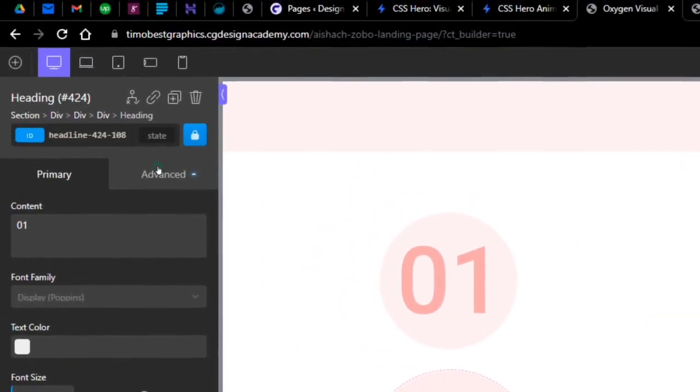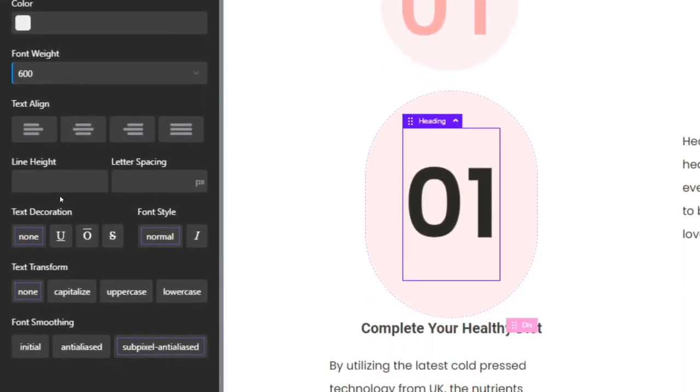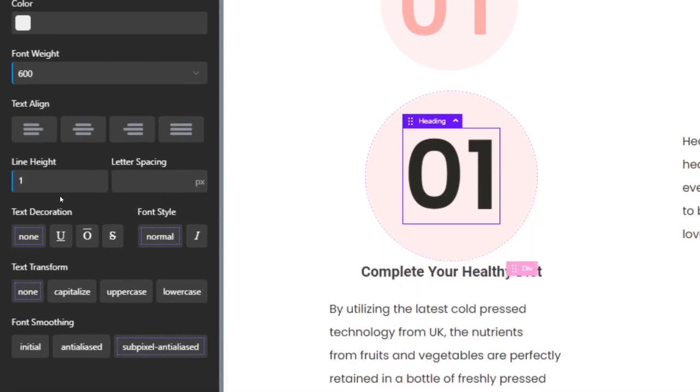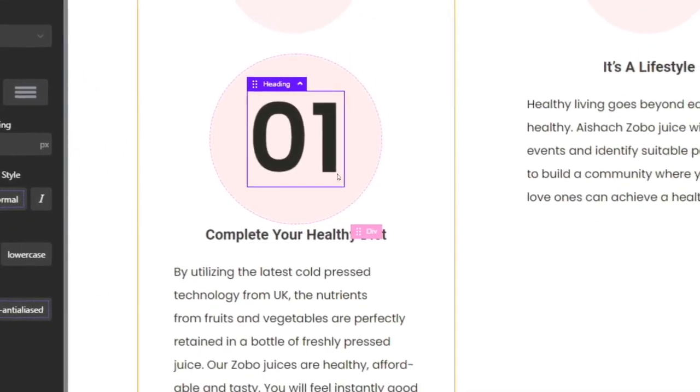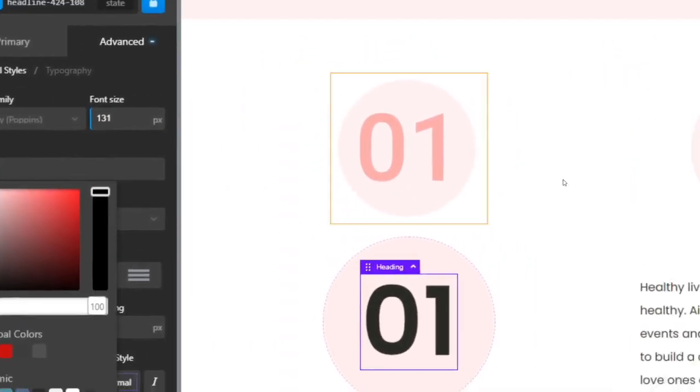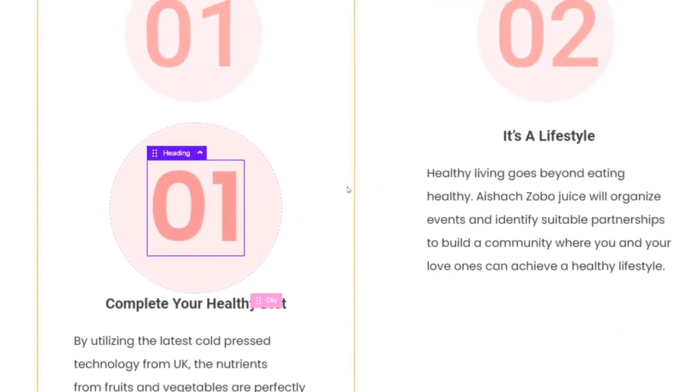Select the text element, go to advanced, go to typography, and you're going to see the line height here. Whenever you drop in a heading text, go to line height and give it 1. Okay, 1 will what? Remove the top and bottom part of this. I think that's the problem you have, that you had to run away and start using an image here. Don't run away from your problems. Try to solve them. So we solve that problem from there.